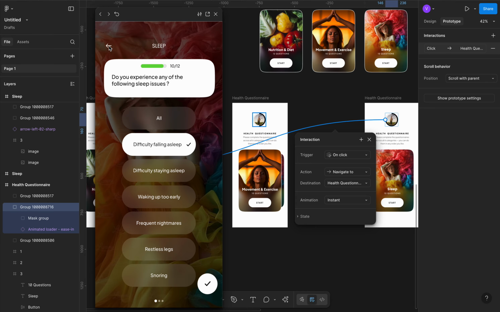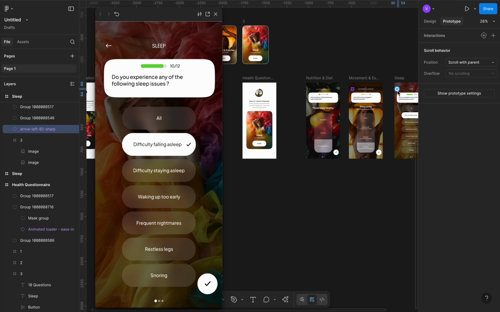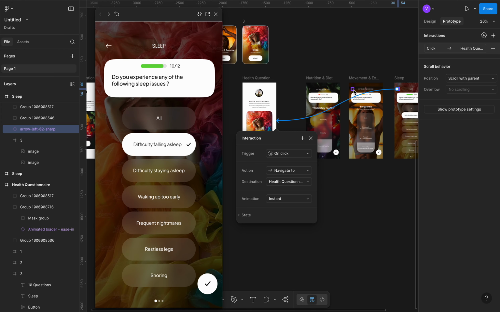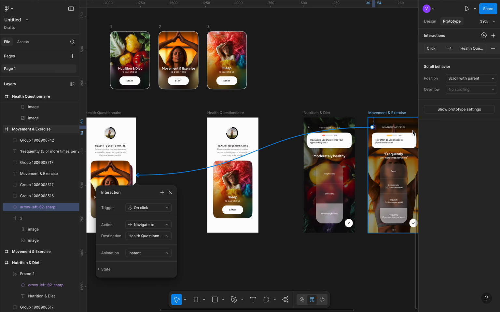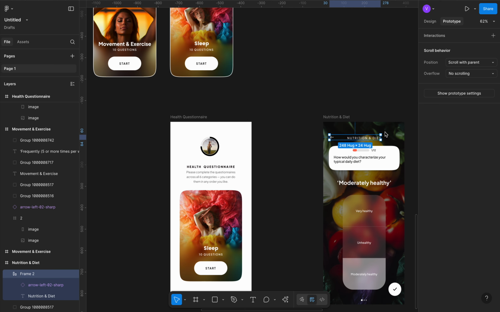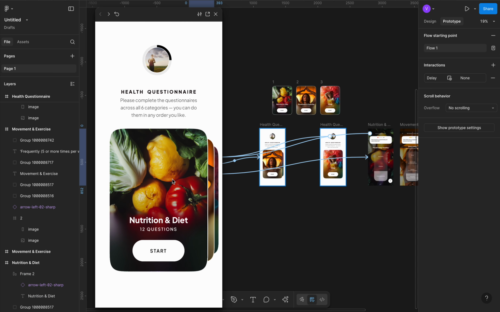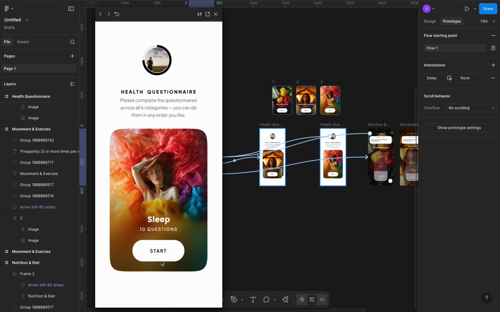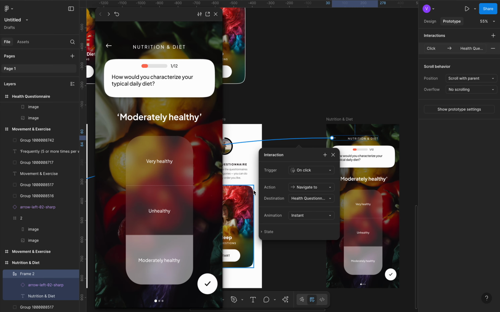And whenever you go back, oh, I forgot to add the interaction to go back. Let me add it over here. And let me close it. This is for second, and this is for first. So let me play it again. Yes, 1 2 3 start, and go back. Oops, I think I didn't use the smart animation, that's why it's happening. Let me use the smart animation.